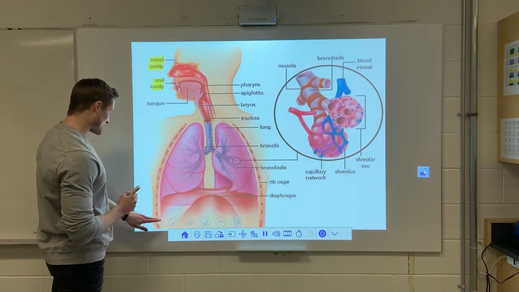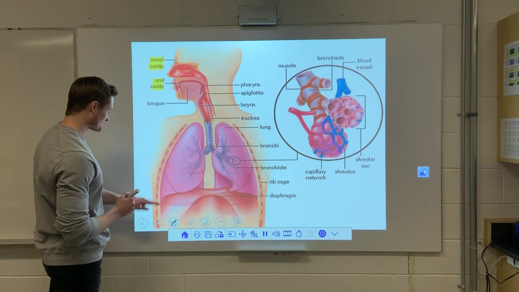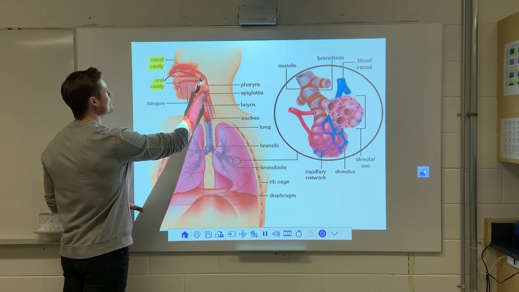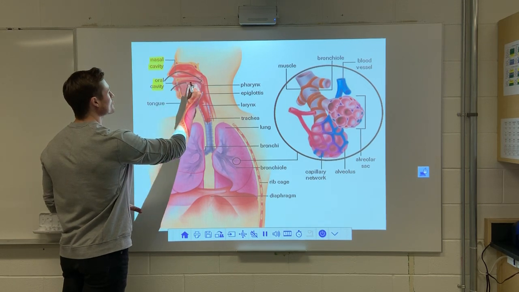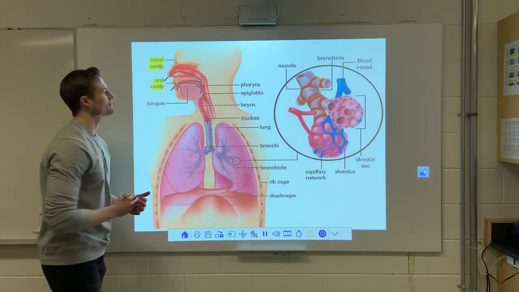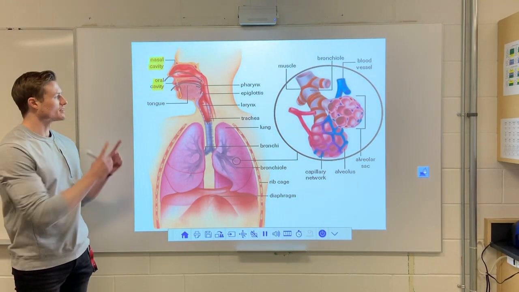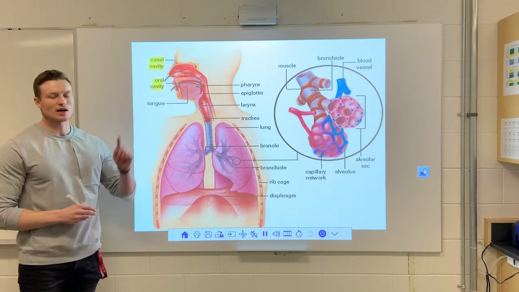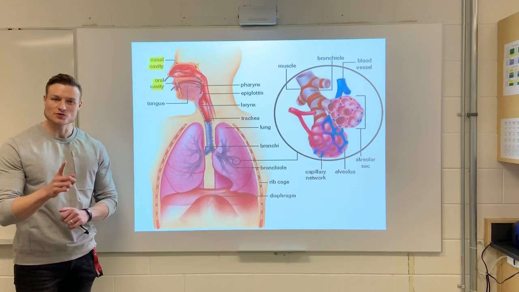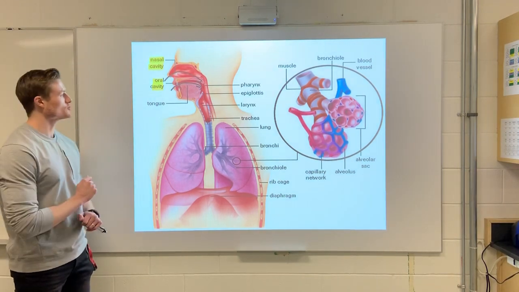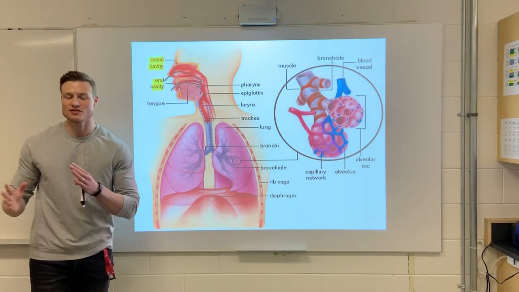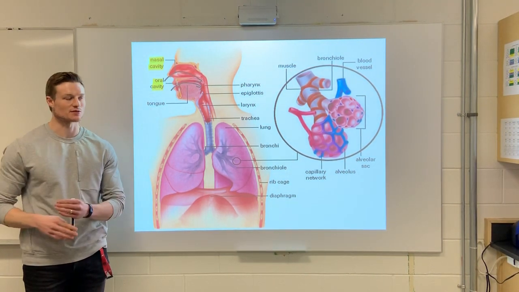And I'll just trace a quick path here for you. There we go. As we breathe air in through our nose as well as through our mouth, we reach the back of our throat here, which is the pharynx. Now you'll notice that the oral cavity, as well as the pharynx, is part of what other system? If you guessed the digestive system, you would be correct. So you'll notice that as we go through these systems, things will be shared between systems, right?